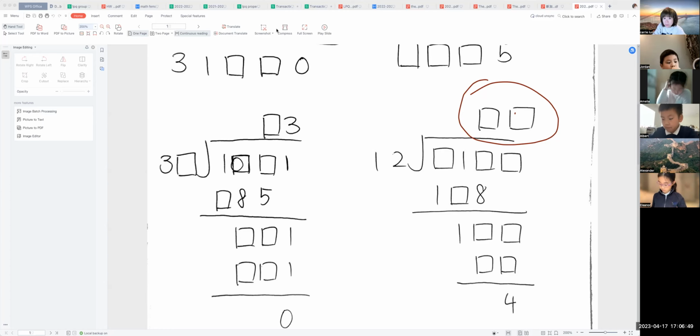OK，会做了吗，小朋友们？ Yeah, but I don't know how to send it to you. You just tell me these 2 digits. It's fine, okay? I already told you how to do it. You don't have to send it to me.